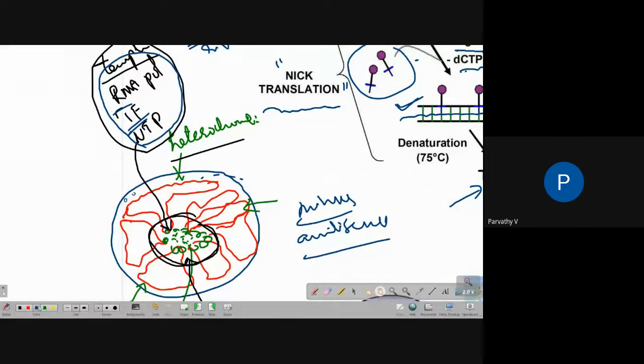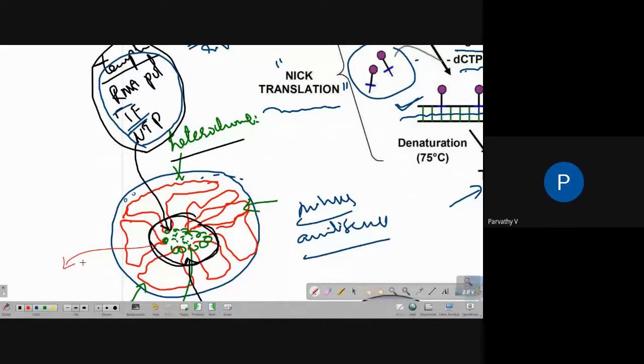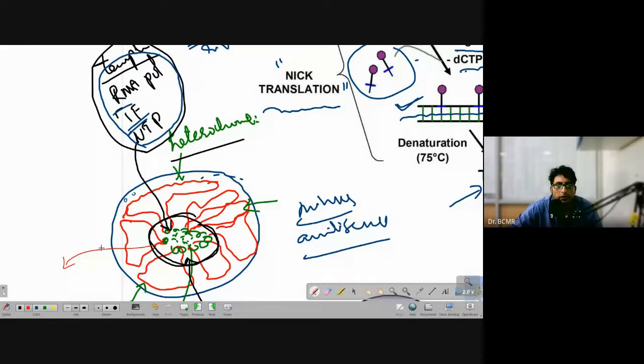It would get transcribed and then it will be easily transmitted through the nuclear pores. So, as for the mRNA moving out of the nucleus, you're talking about? Yes, sir. Yeah, I mean, mRNA moving out is not so much of a problem, because the big trouble is making the transcription happen. Why is it a trouble?